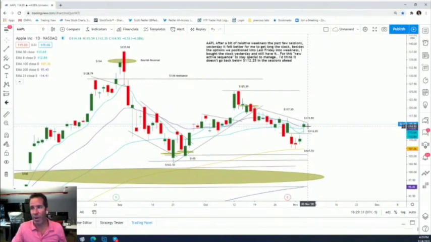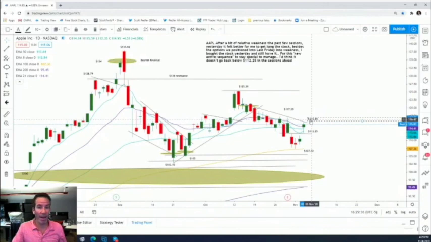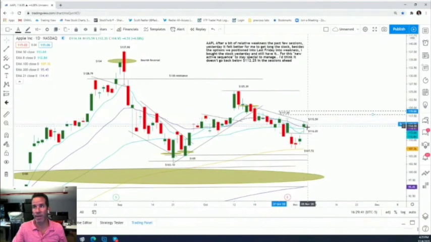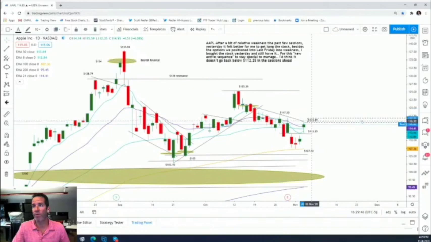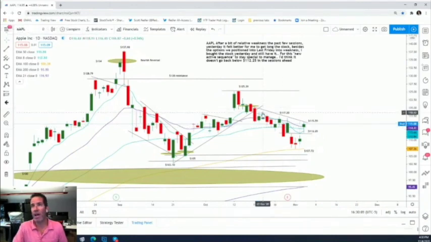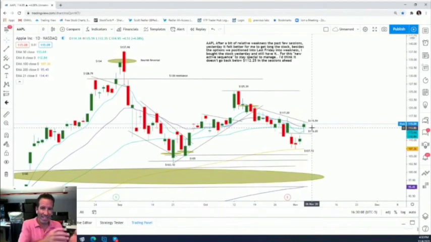Then if we go sideways, I would potentially be a buyer once it takes out 115.59 to see a move towards 117.20. This could take 2 days, it could take 3 days, or tomorrow we get a gap up, it opens above 115.59, I sell some, because that's what I do when a gap is in my favor. I hold some and then I try and buy some back. So this is like a day 1, day 2, maybe you get a day 3 into 117.20, or it consolidates and gives you actually a stronger pattern to buy more shares from. So this right now has the ingredients of a continuation trade, so I'm staying long it.